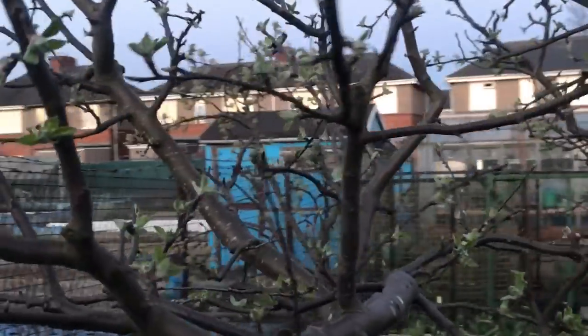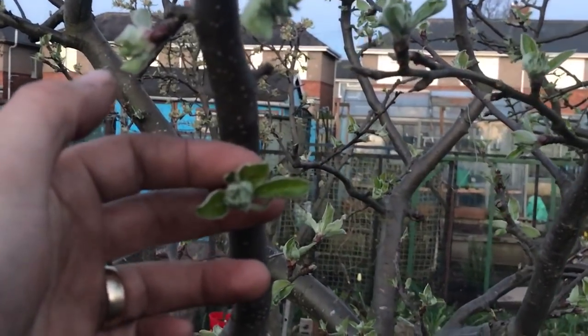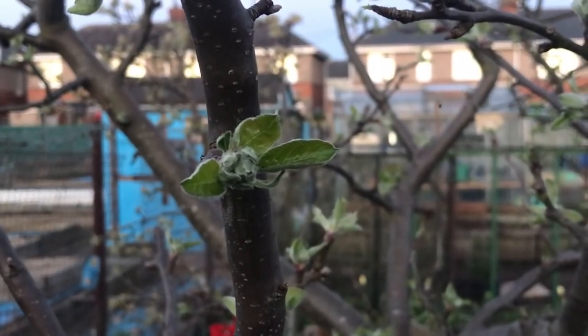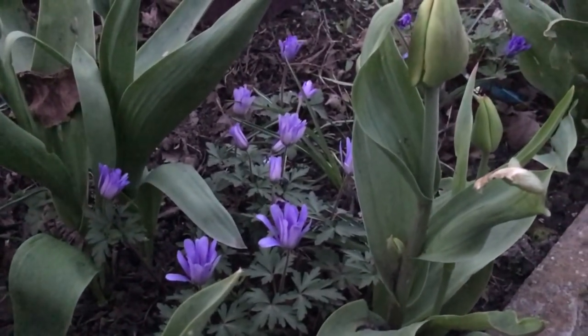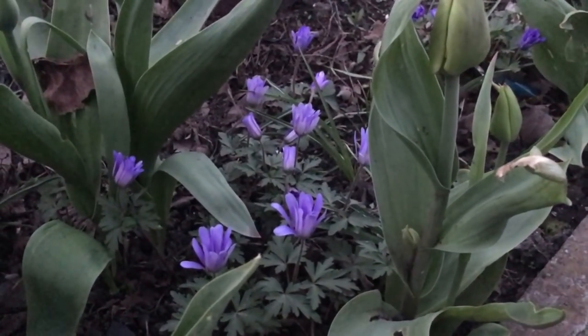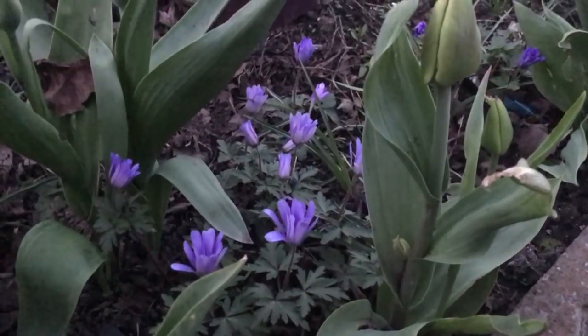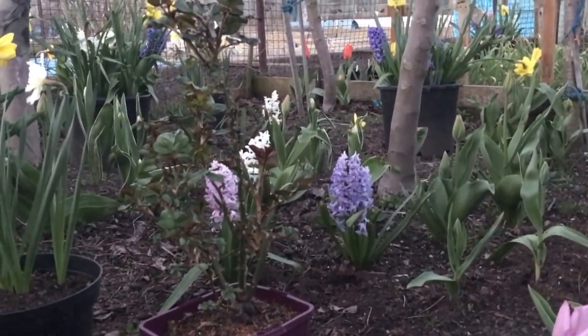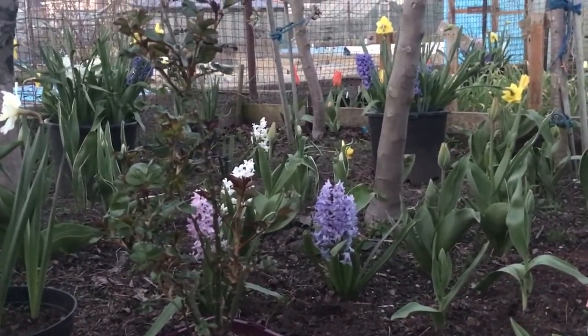The apple trees are starting developing buds as well. Oh, great. So zoom in there. There we go. You see, there's no flowers on them yet, but it's nice to see. Because somebody mentioned the other day that these are Anomes, I think that's what they are, A-N-O-M-E-S. But I'll be keeping them in. I mean, honestly, God, I wish you could smell this. It smells absolutely lovely down here.